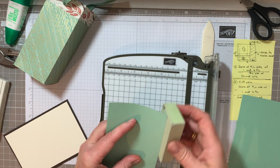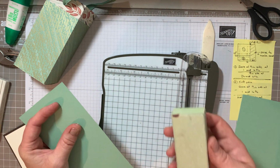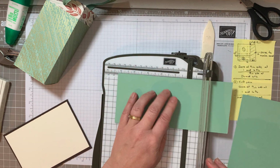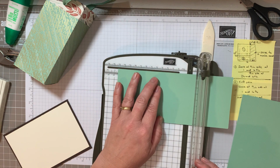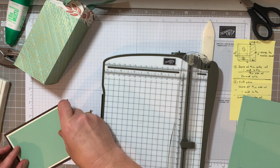I need a new blade on my trimmer. Okay, quick trick there, if you're finding this any problems, get a little sanding block and take off the rough edges. And go in one more there. So that one.